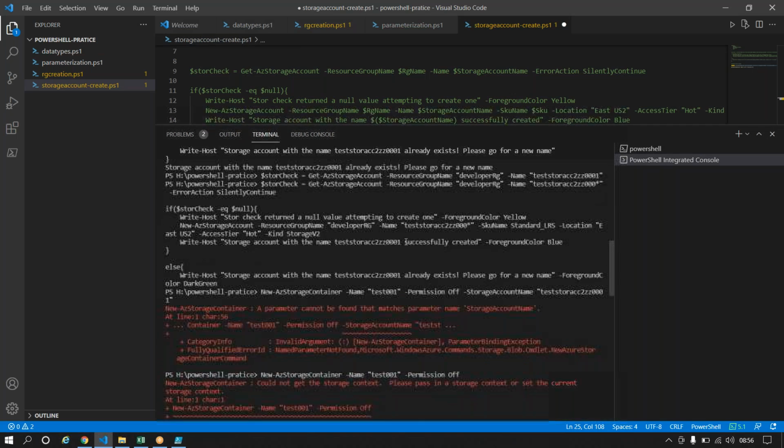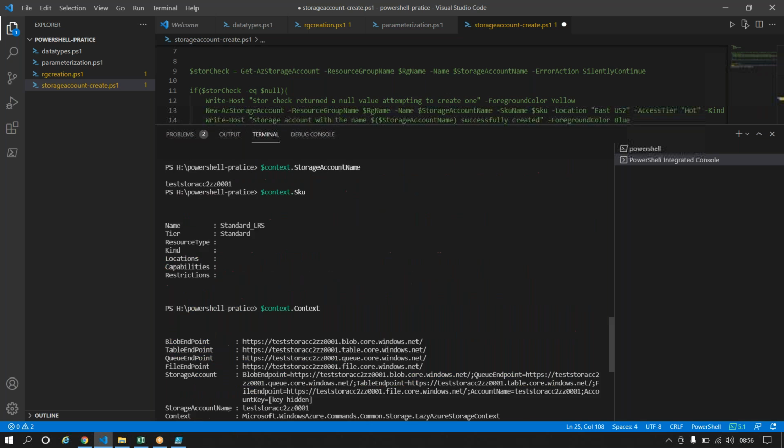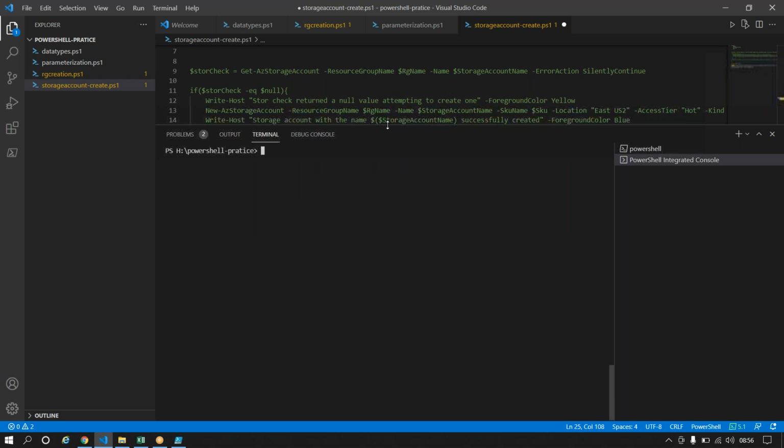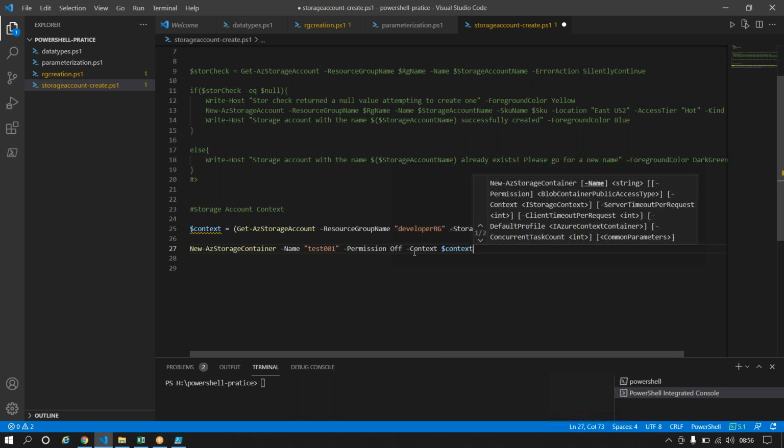If you look at this, it's telling you that it could not get the storage context. Can you please pass a proper context out here? Now I have a proper context, and I'll say hyphen context is context dot context.